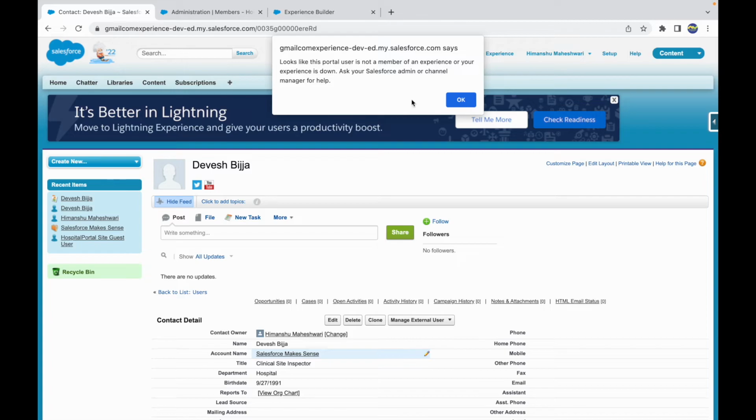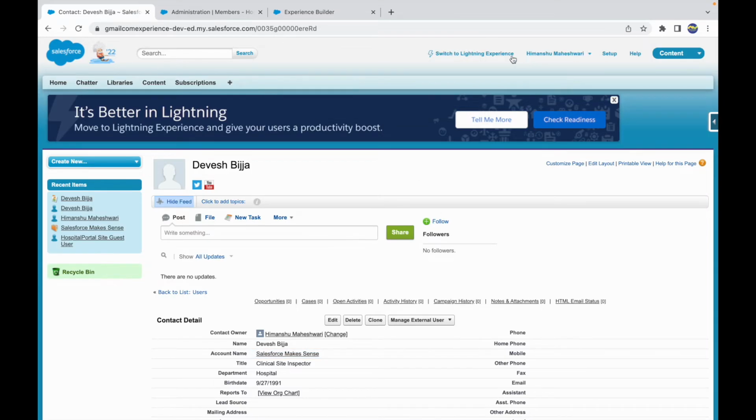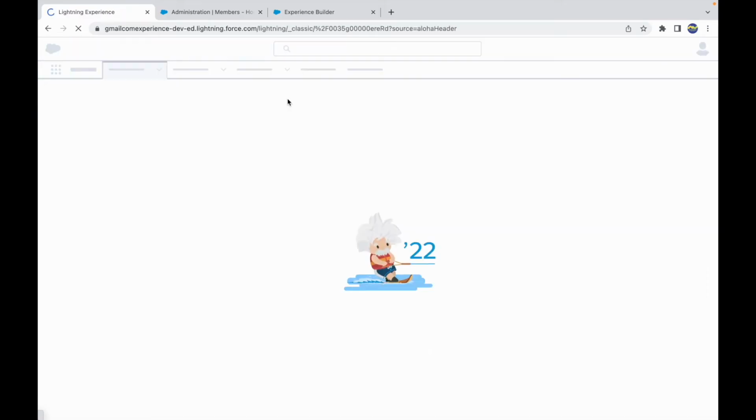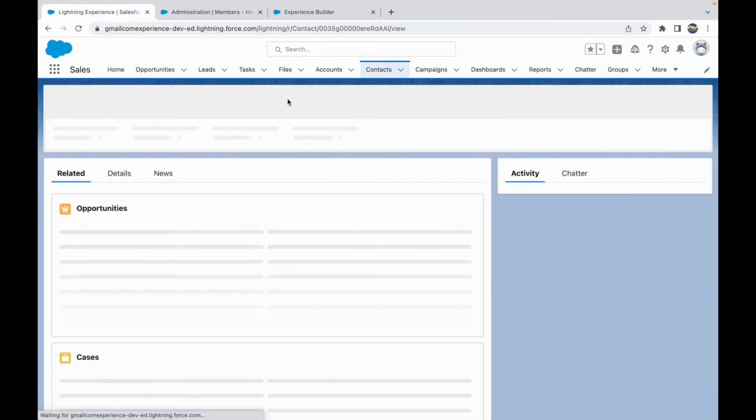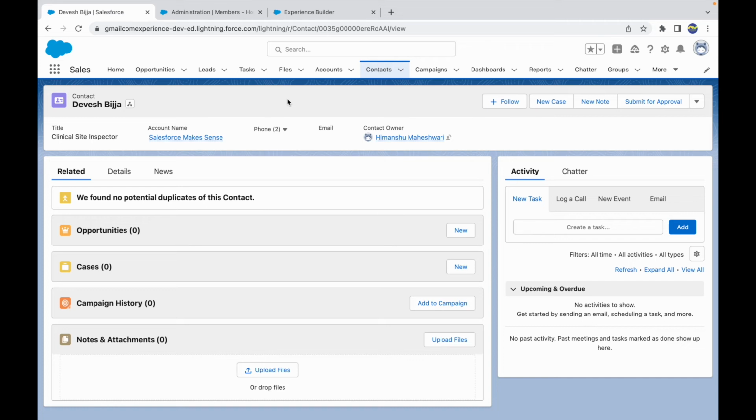So now it still says the same thing because the other problem is still on. Our experience is down because it is not really published, right? So there's no place which is live that we can go, right? So we'll have to publish our community, and only then we can let this particular user log in there. Cool. Now if I switch to the Lightning experience also, I should be able to see the login to experience as user button. The manage partner account, manage customer user account, all these buttons are available in Classic. So you can always switch to Classic and take a look at those buttons.